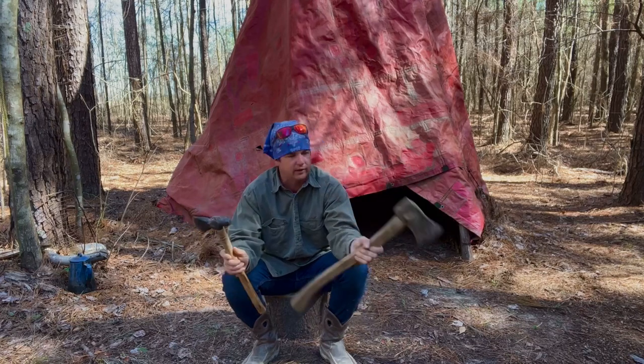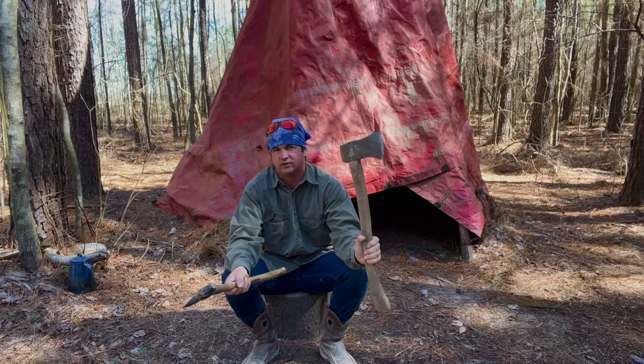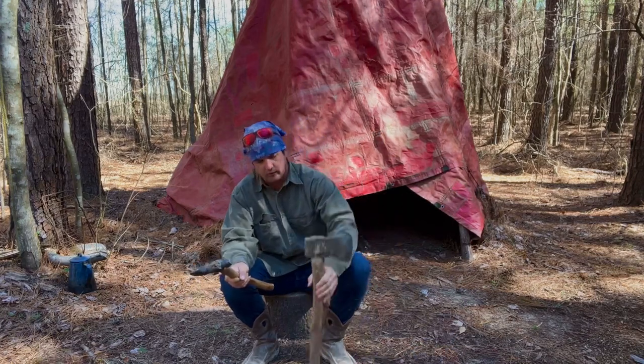So I wouldn't carry both of these. I brought this big one down here. This is my trapping axe. This stays on my buggy, and I rode down here in the buggy. So let's get started. Enough talking.